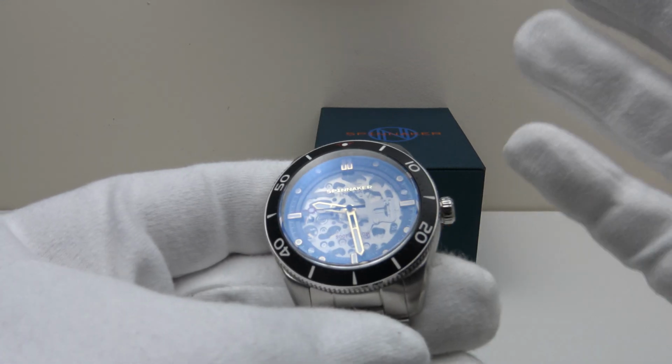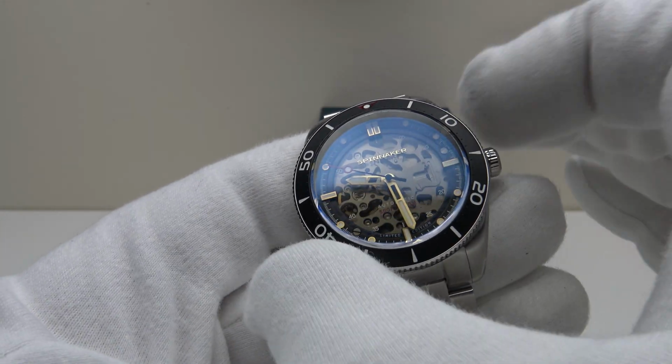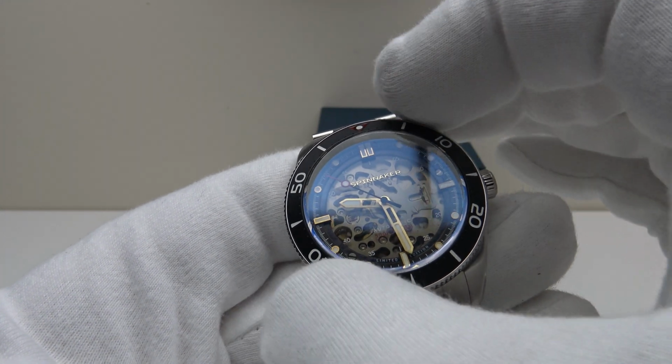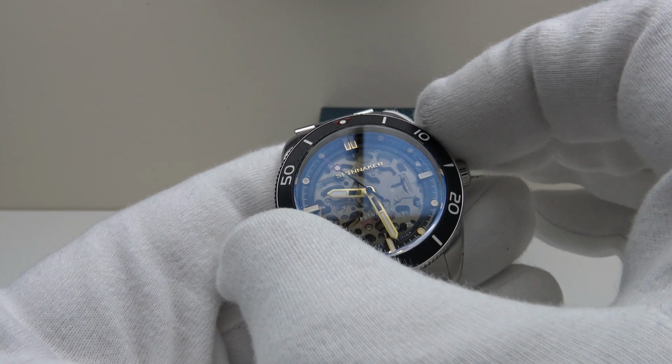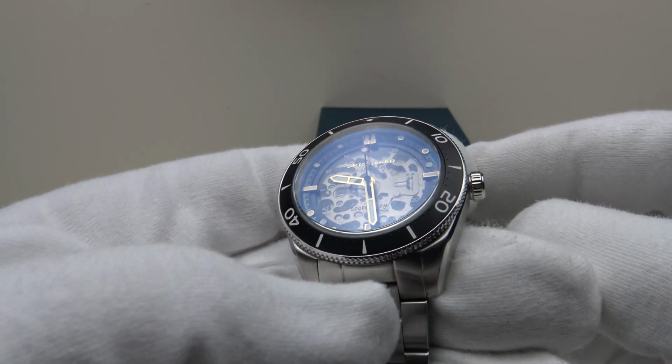But the positive of that is it's not accidentally going to be knocked out of position, and I would prefer to have a tight bezel action with no lateral side-to-side play, no back play and perfect alignment, rather than a loose and sloppy bezel action as per Pagani Design, for example.